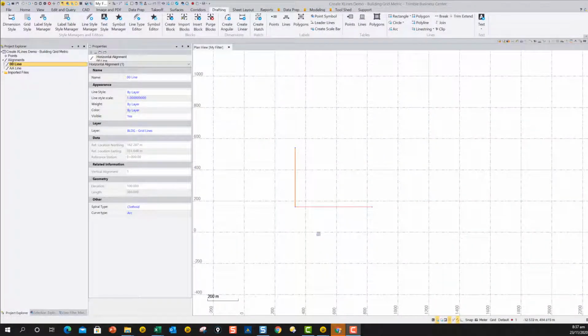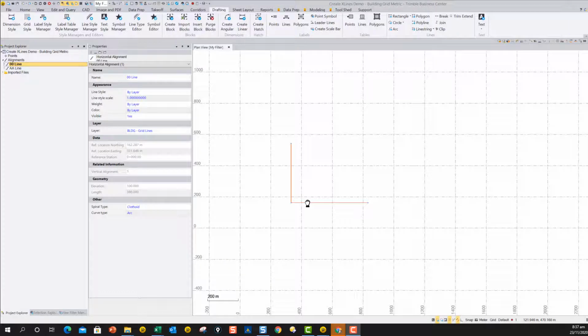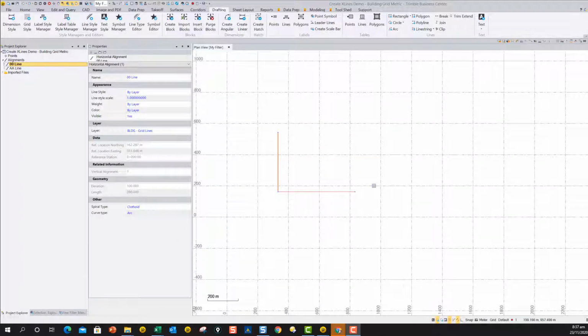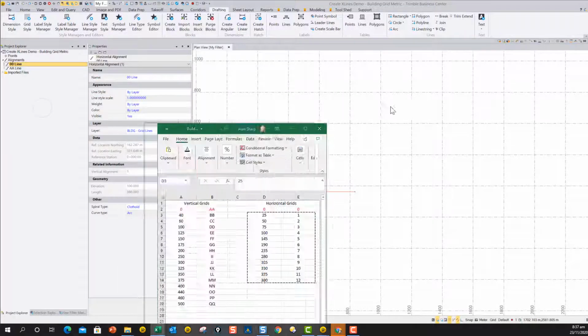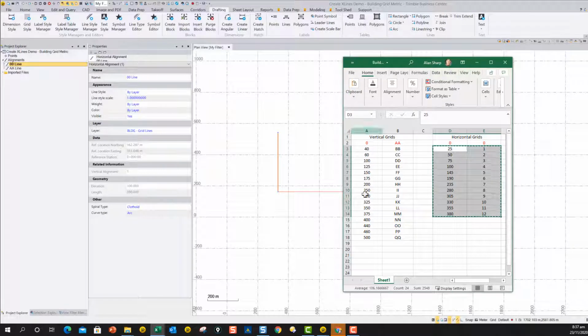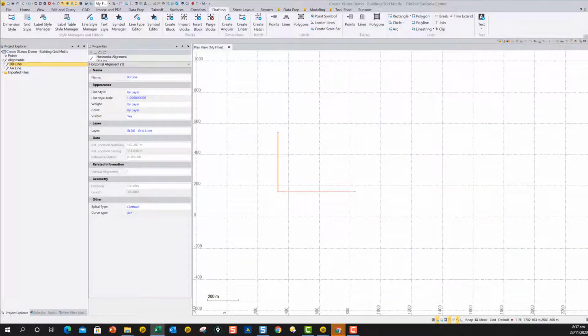Welcome to Macro Mornings. What I want to show you here is how to create a building grid using our new Create XLines command combined with our Place Alignment Blocks command. What we have here is two grid lines, one for the x-axis for the building and one for the y-axis for the building. I also have a spreadsheet that I've tabulated the grid axes for the vertical grids and the horizontal grids for the building. And what I want to do is build a building grid and then place anchor bolt locations at all the intersection locations and then compute all of the CAD points for stakeout purposes.